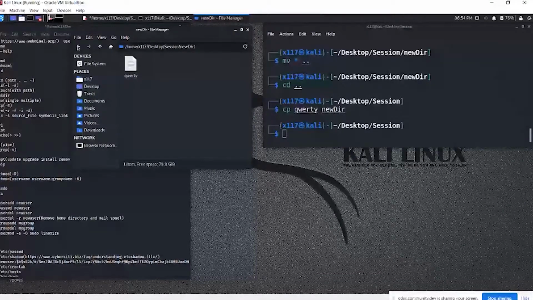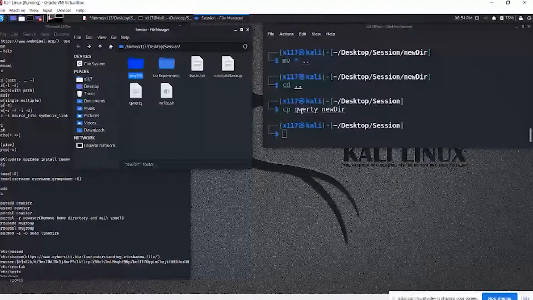Basically, cp takes two arguments. QWERTY is the initial file name, the name of the file that you're trying to copy, and this is the location to which you are trying to copy. Now you can do some interesting stuff. This works for cp and mv as well. If you're trying to move a file to a different location, you have to provide the whole path to it. That can be the relative path or the absolute path.